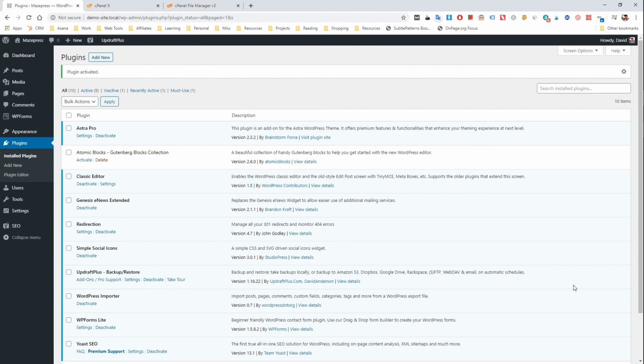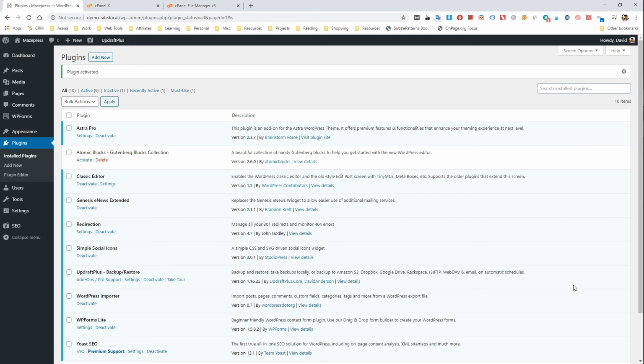If we want to install a plugin via FTP, you can download and install an FTP client and then connect using the credentials from your hosting account. I personally like WinSCP for Windows. However, if you use Mac, FileZilla is popular. FileZilla is also available on Windows, and there are lots of other options out there.